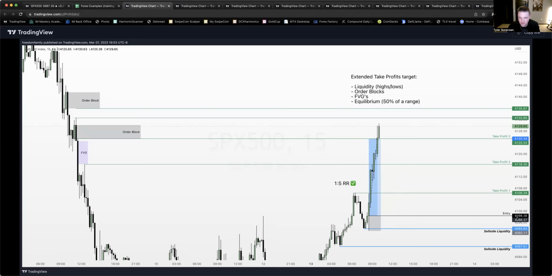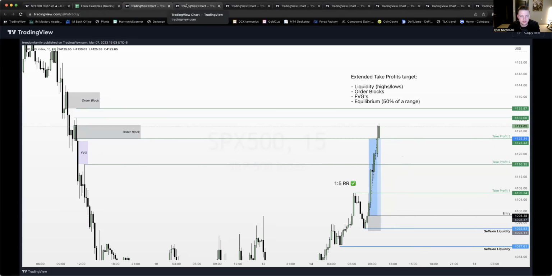Entry was at, we'll just say 40.99, or we'll just say 41.00 for easy math. And then TP3 was 41.25. So we're talking like a 26 point move, which is amazing. That's incredible. That's 260 pips. So that's an incredible trade. You don't need to get greedy and hold on to it. You can if you want to. I'm not going to tell you what to do, but that's just what I do personally.